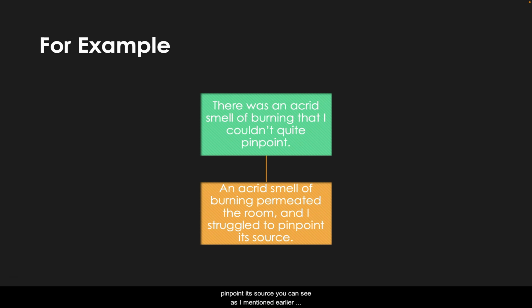You can see, as I mentioned earlier, using a strong verb, permeated, instead of the word was in this instance, helps not only make my sentence a lot more specific, but it also, I think, makes it a lot more interesting to read, right? Which is, again, one of the goals that you have as somebody editing a paper prior to submission. In an attempt to make your work reader-centered, you want to make it a pleasure to read.